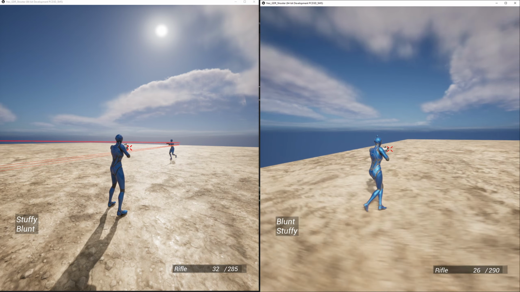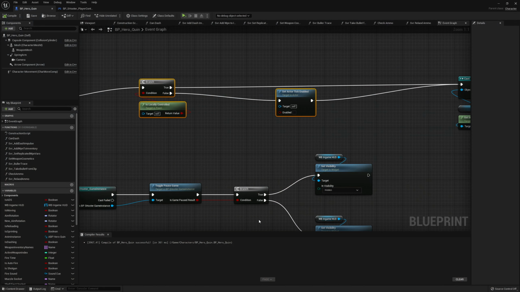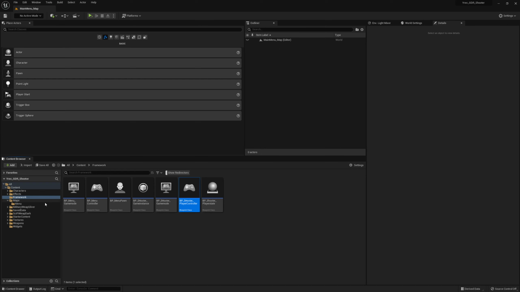If I reload, everything is updating, and if I switch weapon, it's working as well. And you can see the player names on screen. Those things are still working as well. So everything should be good to go in our standalone game. And now we are screwed again if we go back into Pi. So this actually gets pretty annoying.